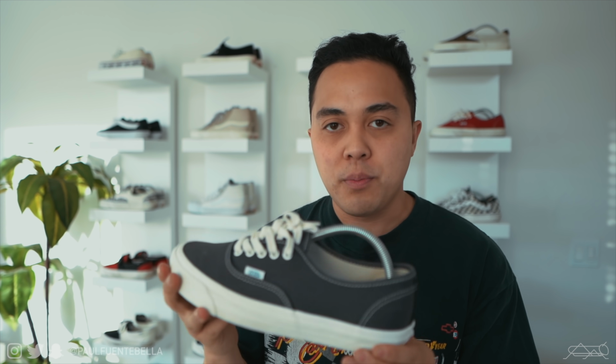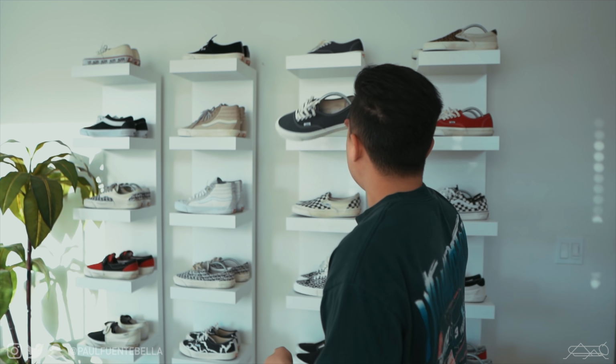Again, another super clean sneaker. Honestly, I feel like I need to break these out more. I've honestly only worn these maybe twice at most. It's kind of fun doing this video because I get to rediscover my shoe collection. I have things in my closet and I forgot I had these, to be honest, and it's a really great sneaker, super clean. Got the cream laces up top. Very, very nice sneaker to say the least.